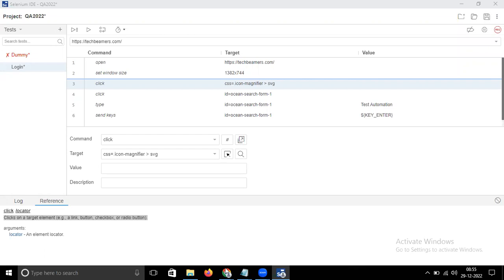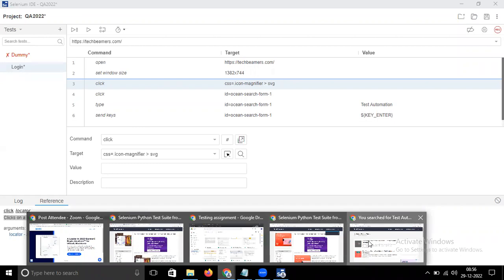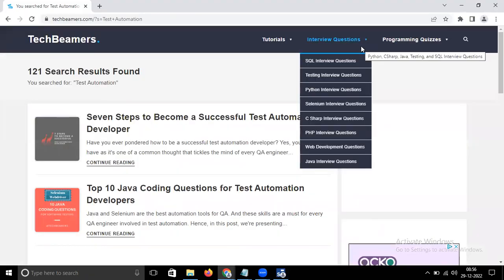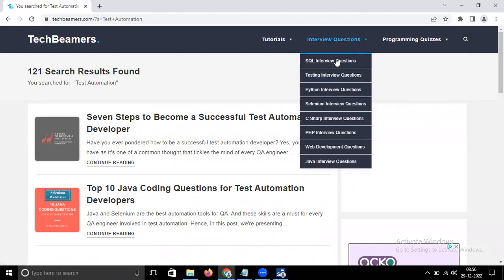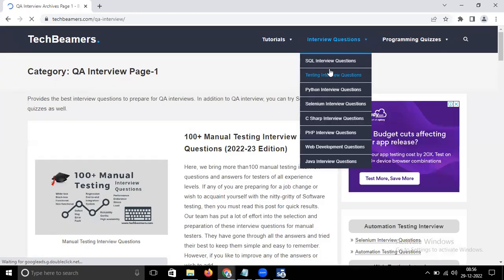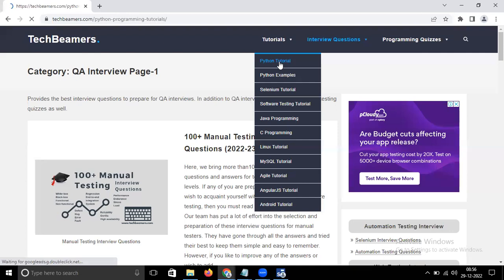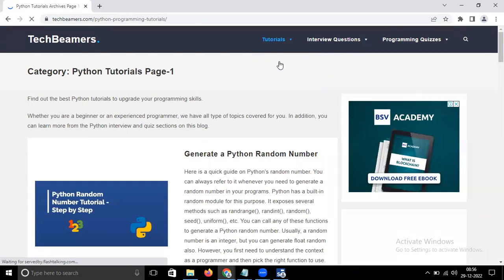Let's say a simple example, I'm just taking the same script as an example here. I'm just navigating to this website. This is the website which we took, right? As human beings, we will be able to understand on which button we are clicking. We are clicking on search and entering the text, and we know what text we are entering. And we are opening the drop down and clicking on testing interview questions. That means we know what is going to happen if we click on that particular link. If we click on testing interview questions, it will go to the page having QA related interview questions. If you click on Python tutorial, you'll come to know what the Python related concepts are.